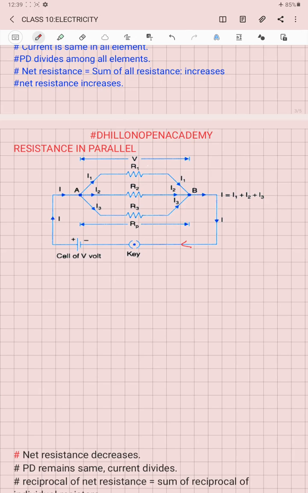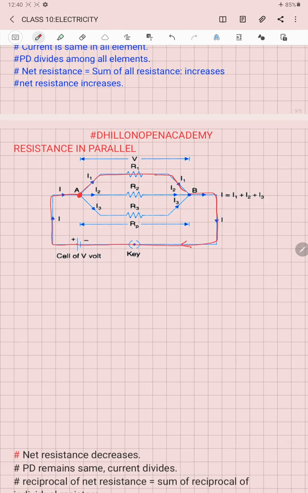So this parallel circuit has properties opposite to those of the series circuit. Whereas in the series circuit the current remained the same, here the current is dividing. In the series circuit, the potential difference was divided among different resistances, but here the potential difference across each resistance will be the same as the applied voltage. The reason is that you can clearly see that every resistance is directly connected with the positive and the negative terminal of the battery. If this is the positive terminal of the battery, it is connected at the point A with the resistance R1.